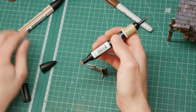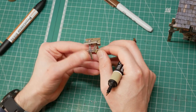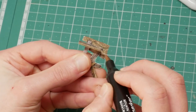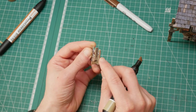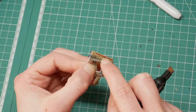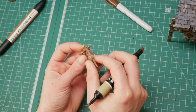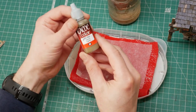The Windsor and Newton ProMarker is exactly the same style as the Electrosec, which makes me think Windsor and Newton probably bought out Electrosec. I bought the sandstone after trying the cinnamon, which was too orange — I looked at the website and it looked like sandstone would be a good alternative. You can see straight away that the yellow color is more in line with what the wood artwork looks like on these pieces of terrain — it's a lot better than the cinnamon. One thing to be aware of: you need to be quite careful not to draw all over the artwork as you go around the edge.